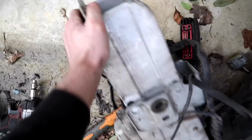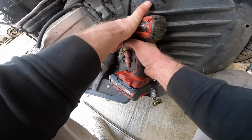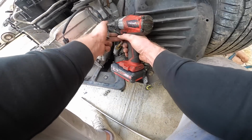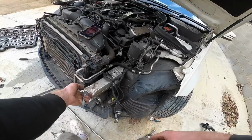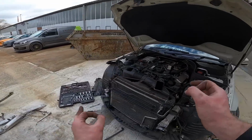Yes! Yes! Yes! Oh my god! I thought I would have to get it chopped off and re-welded on. Oh, thank you, Lord Jesus. I thought I've got a bent leg and I can't do anything about it. Oh my god. Yes! Oh, let's undo this one. Let's undo this one and get the new one on. Fine. Oh my god. Mercedes, you absolute genius.